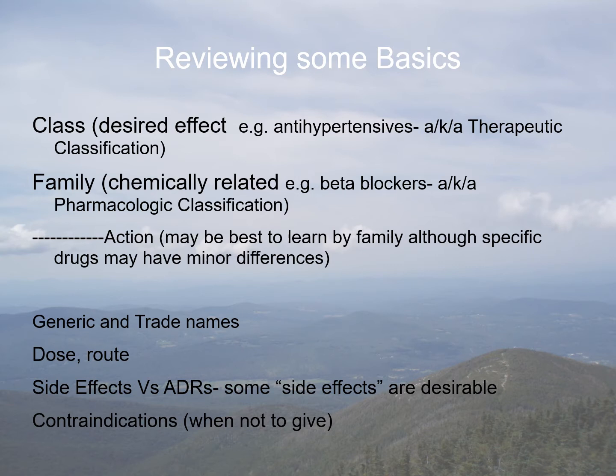So in regards to a medication, what's the best way to attack it? Well, if you understand the classes of medications, in other words, what do they do? Antihypertensives lower the blood pressure, antibiotics treat bacterial infections, then you'll at least have that. Then you break them down into families. Antibiotics, for example, there's quinolones, there's cephalosporins, there's penicillins, all of which work slightly differently.